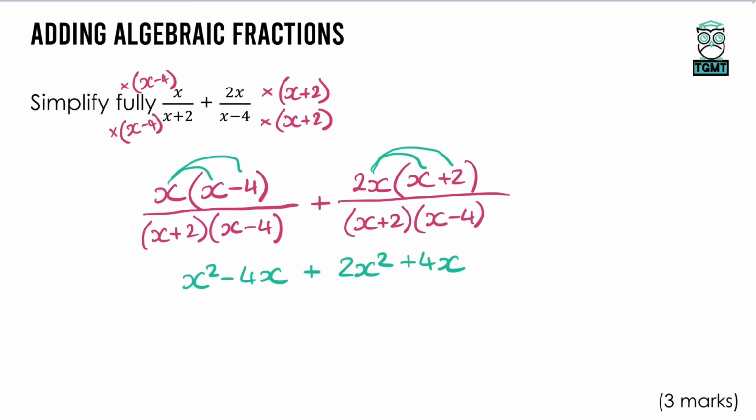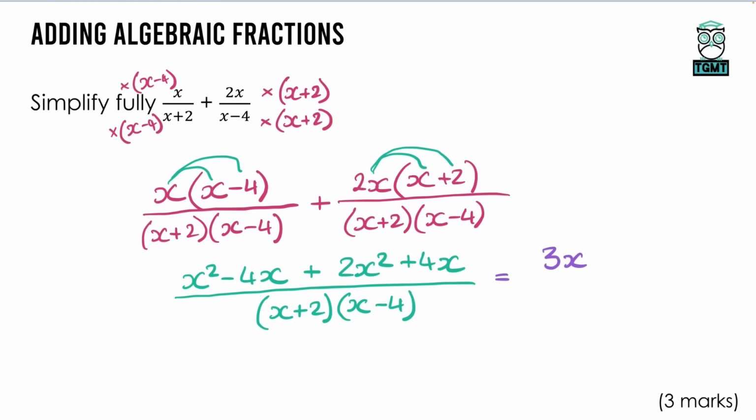Now at this point, you can keep writing two denominators if you want, but essentially we're just going to have to add all the numerators together. So here, I'm just going to turn it into one big fraction, which is x plus 2 and x minus 4 on the bottom. So I need to collect like terms now on the top to simplify this. We have an x squared and a 2x squared. So in total, we have 3x squared. And we have a minus 4x and a plus 4x. Now they just cancel each other out, so they're gone. So I'm only left with 3x squared.